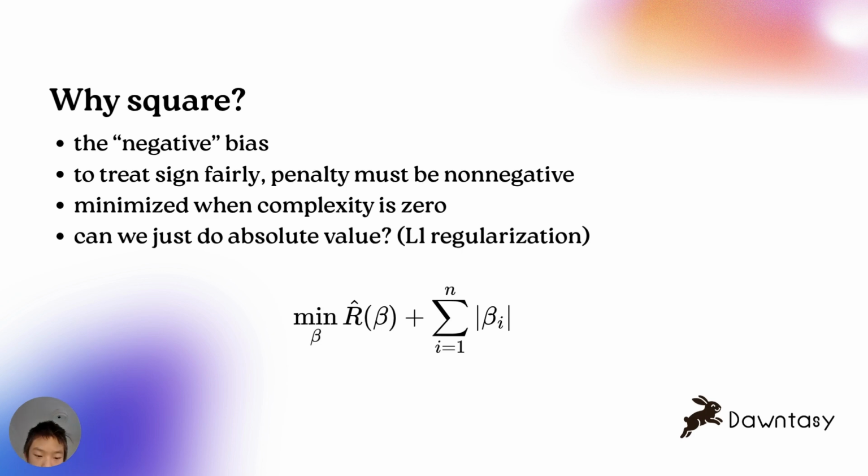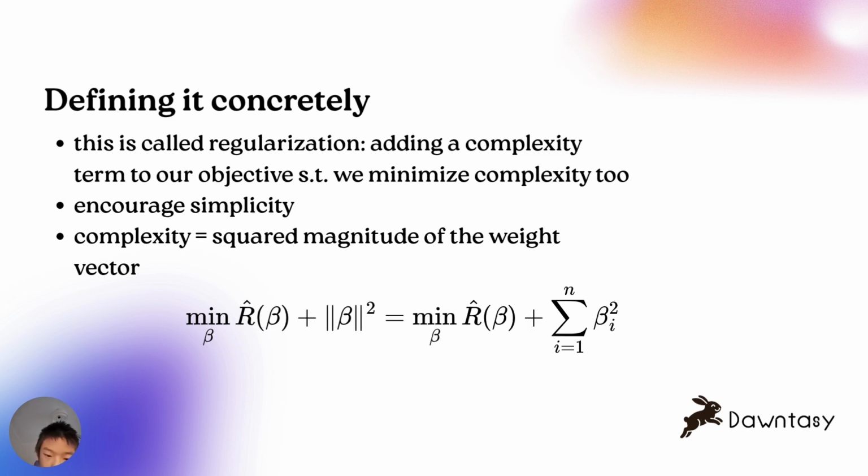But why do we square it? You might have noticed that instead of taking just the raw magnitude, we square it. So why do we do that? Well, think about the scenario where our magnitude might be a negative number, for instance, -5, -10, or -102. That's equivalent to saying it's equally as complex as a positive 102, positive 5. But yet, when you put the negative into the term, if we didn't have that square, then that would subtract from the overall error, subtract from the overall quantity, thus leading to a smaller loss.